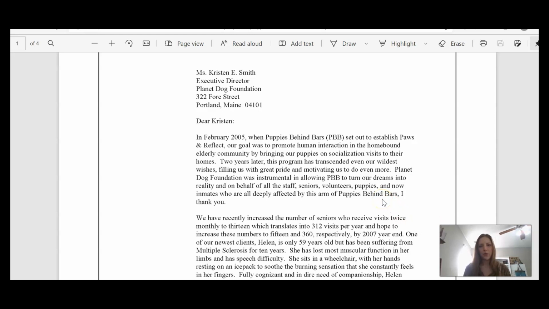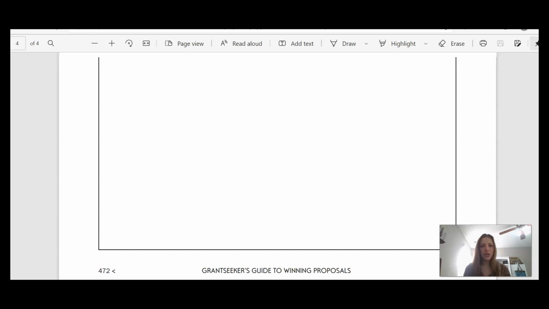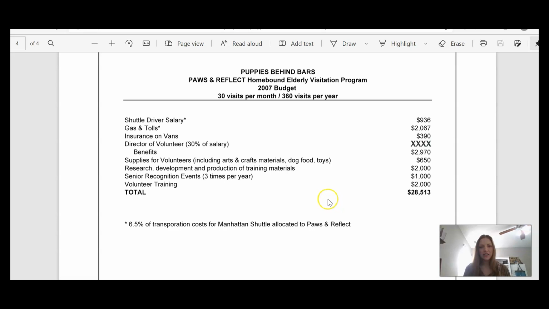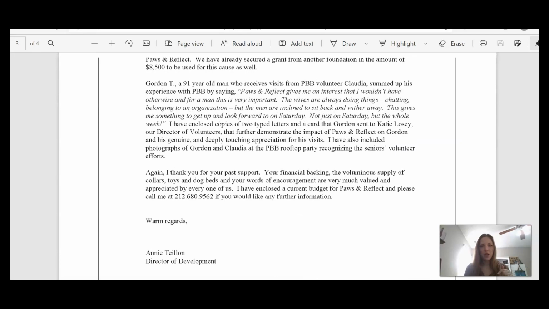I'm going to start by sharing just a couple of observations here. This whole thing is, let's see, just a couple of pages long. So it's a pretty short proposal. And I can see I've landed here on the budget page. I can see from this budget that this is probably a smaller organization. This does not appear to be the entire organization's budget, of course. It looks like this is just the budget for the particular program that they are applying for funding for. So we'll get into the budget a little bit more later. But like I said, this whole thing is just a couple of pages long.